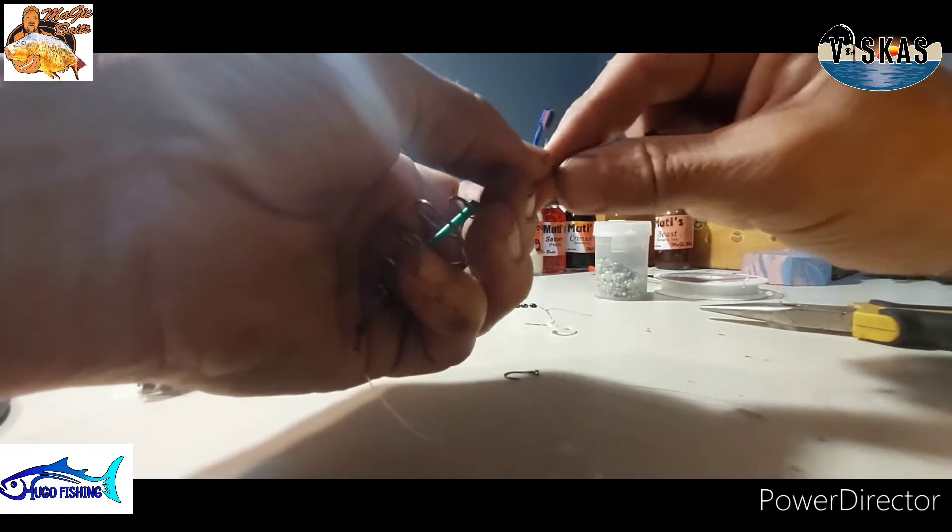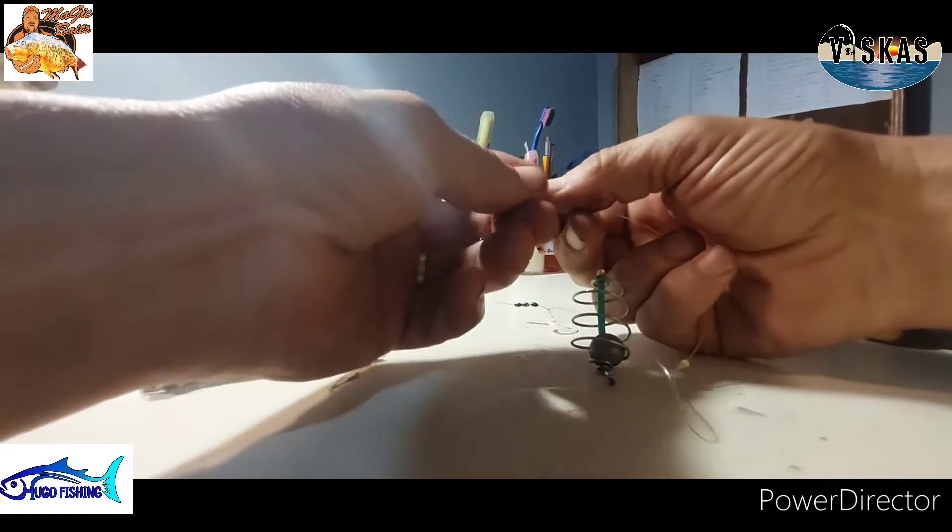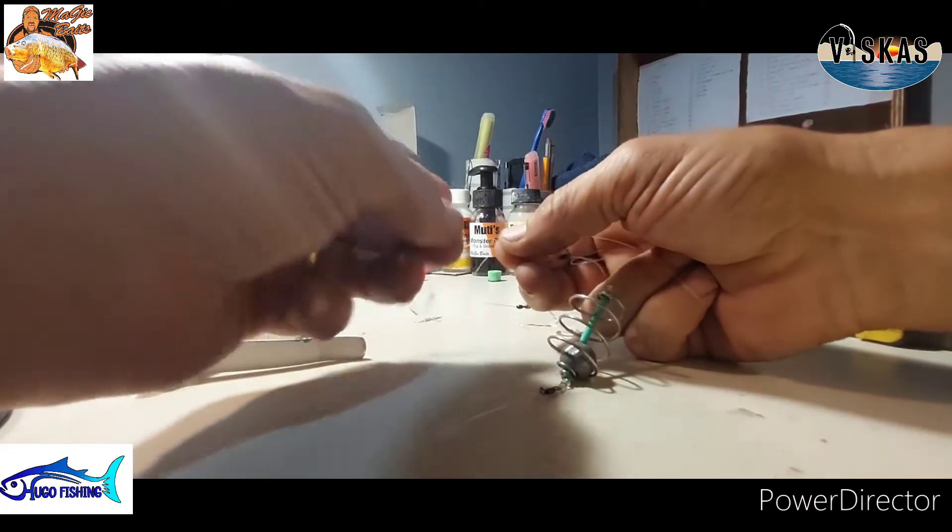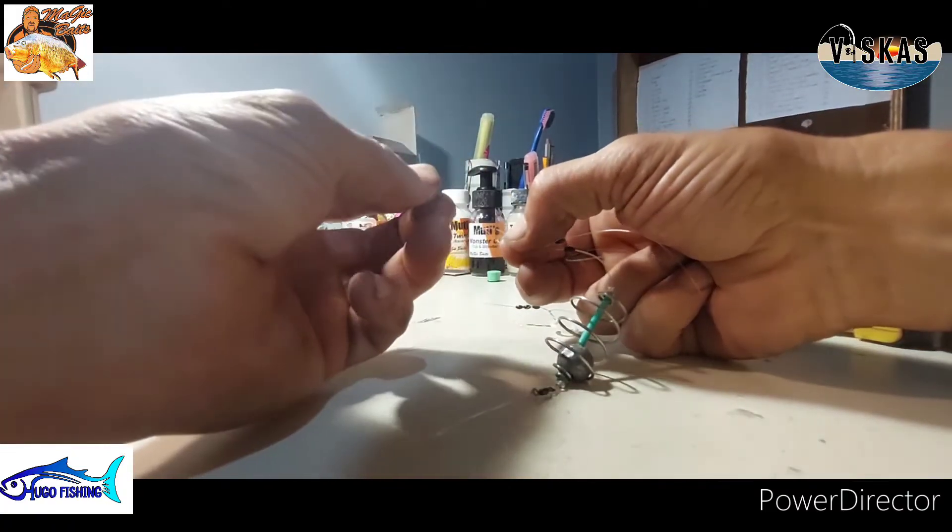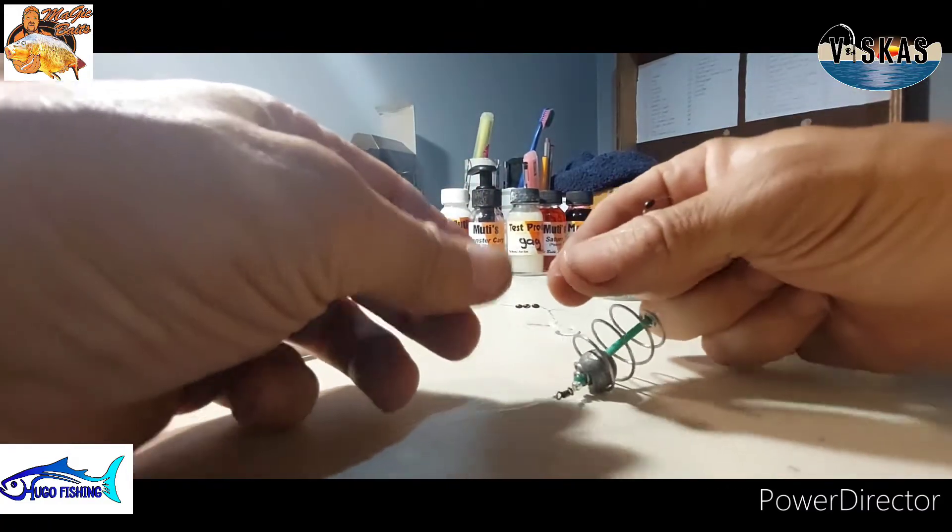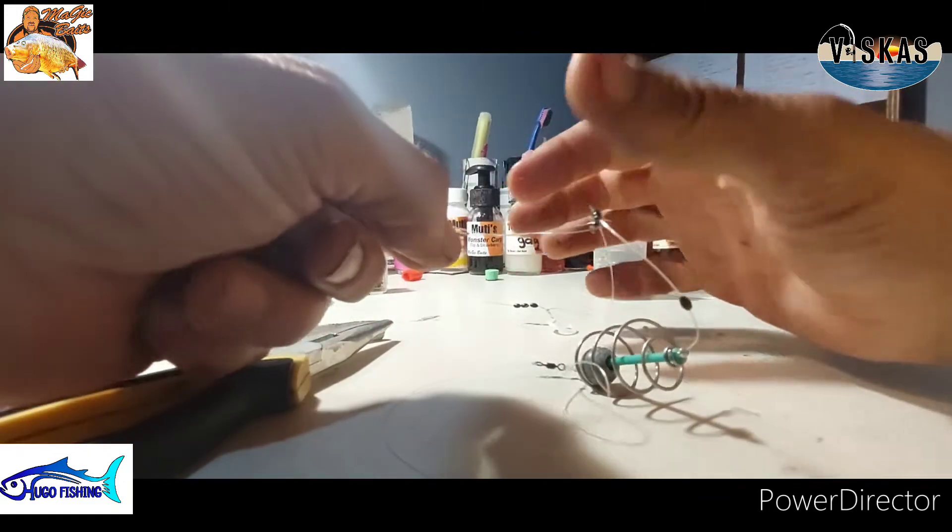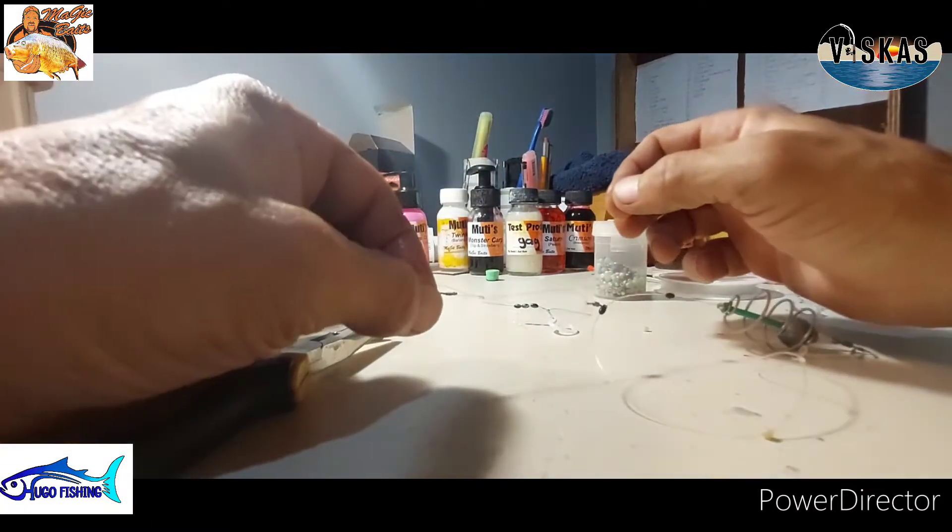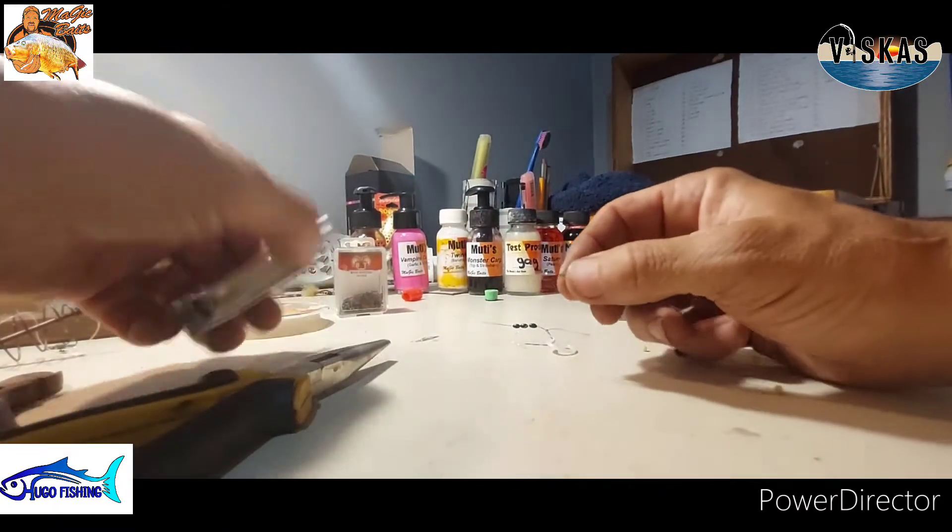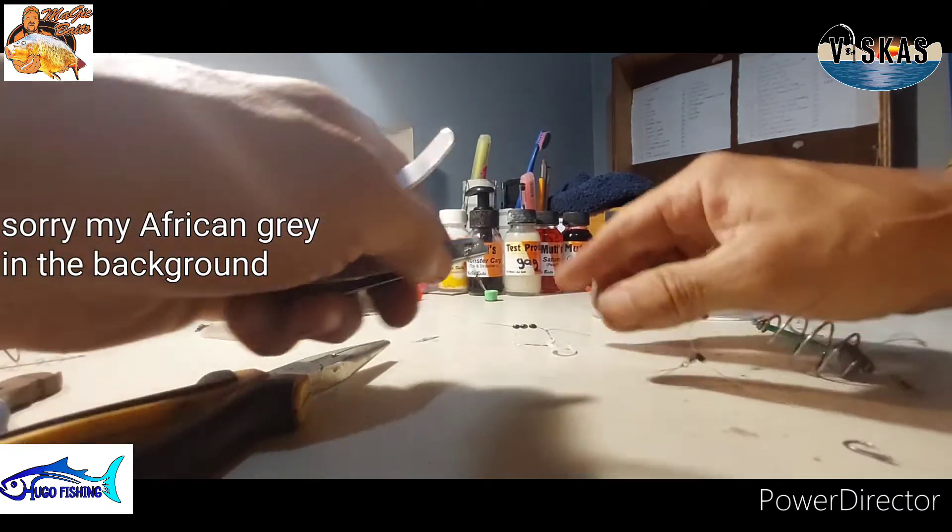And we add hook number two. Now with these gummy stops you can actually control it nicely to where you want your hook to move, your top hook to move. Again, figure of eight. Secure that one. Wait, hold the knot in your hand. Wetted. See, hold the knot, just pull the knot down so you don't burn your mono line. Otherwise it warms up and makes a weak spot there. Hook is secured, trim it off nice and neat.